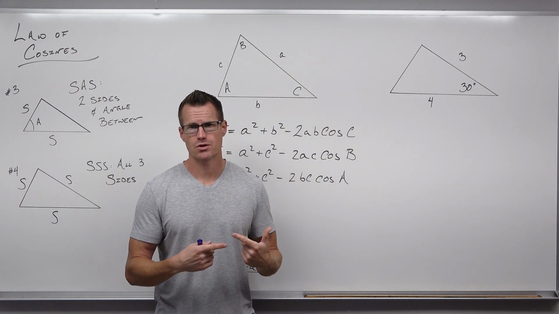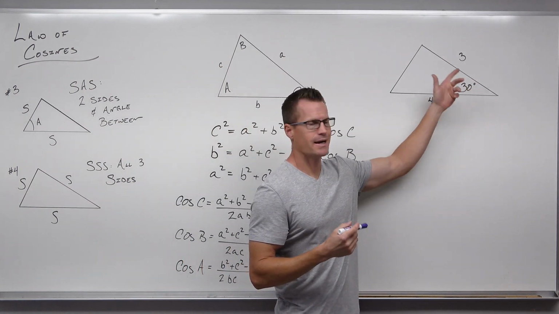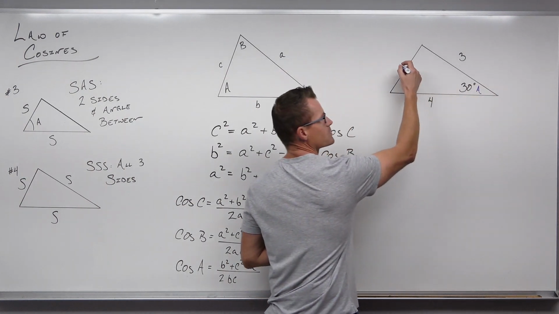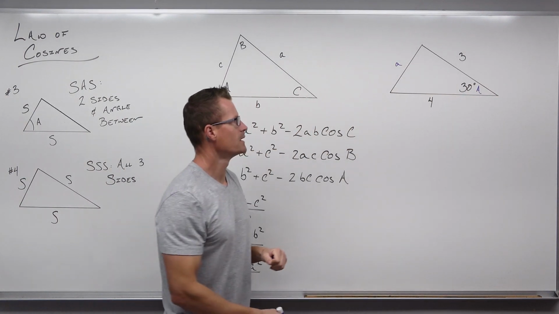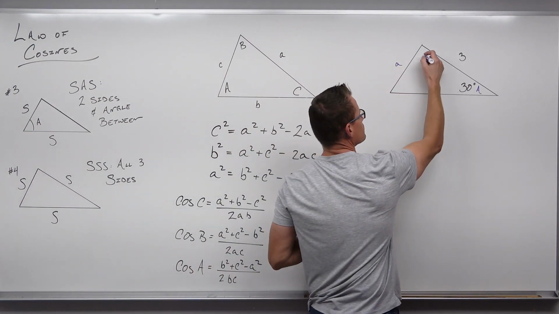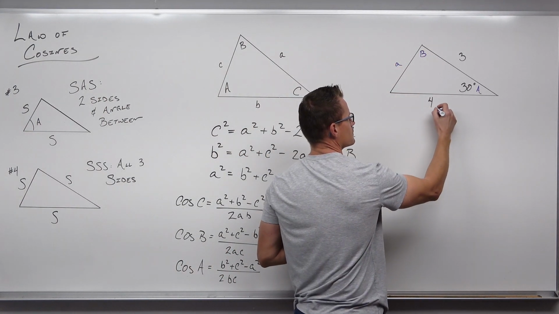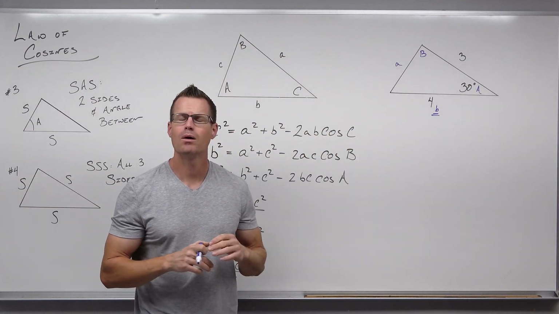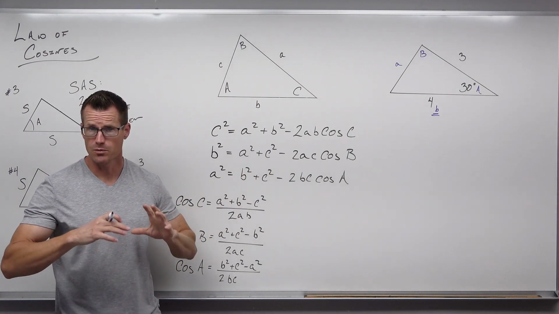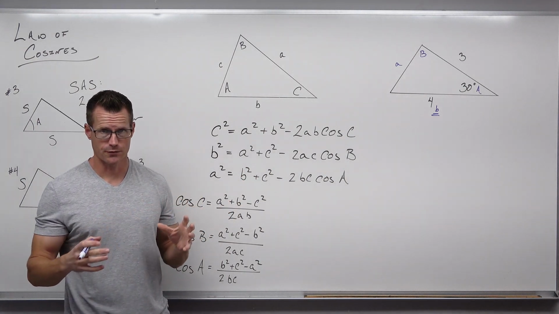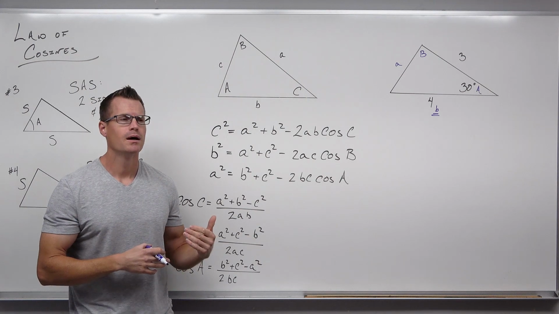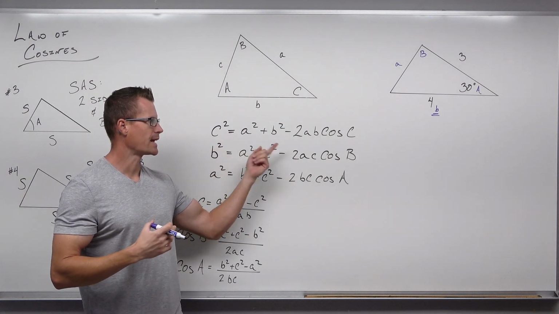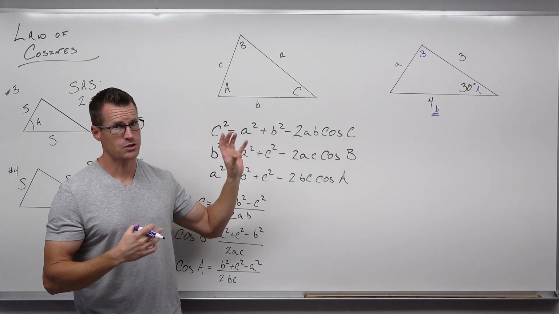Let's start labeling this triangle now. So I'm going to call this side, there's angle A. And so this would be side A, lowercase a. Let's call this angle B. This would be lowercase b. I'm going to write that now just so that we can follow our formula. If you're more of a formula type person, it helps to label all of your sides and all of your angles so you can just plug it in. If not, if you're more of a concept person like I am, you don't really have to label a lot of this, just the things you're missing.